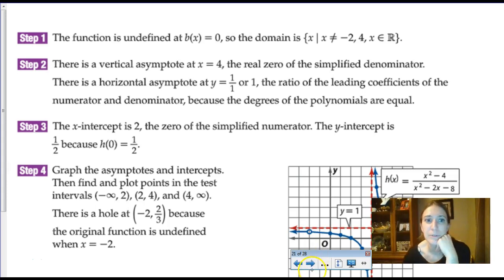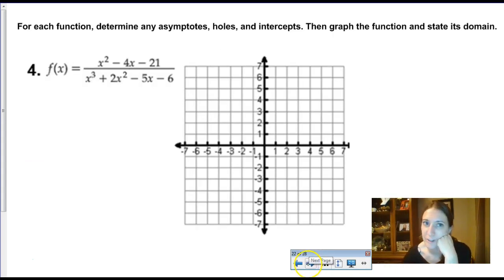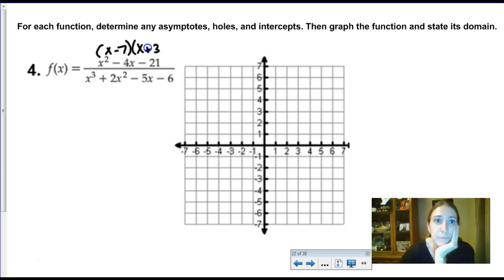Let's see some examples here. I think that particular question they went through and they actually finished it. Oh, this one looks like a hoot. Let's try this one. So I know there's lots of factoring that needs to happen here, so let's quickly factor. This is x minus 7 times x plus 3. And then this one factors really nicely by... No, it doesn't.